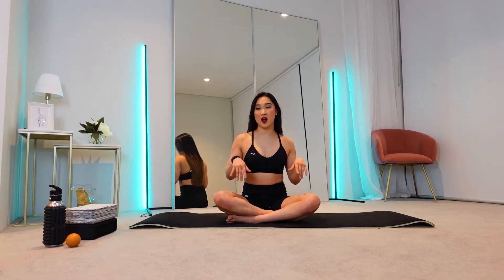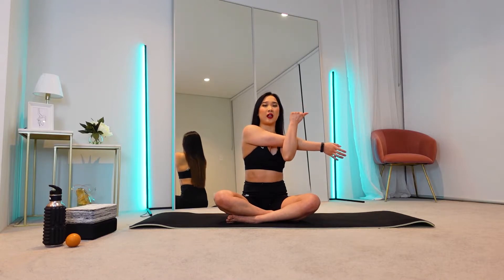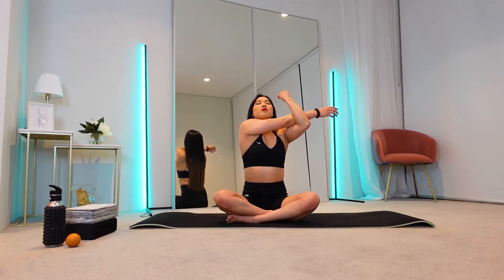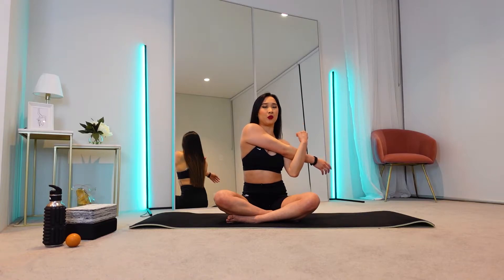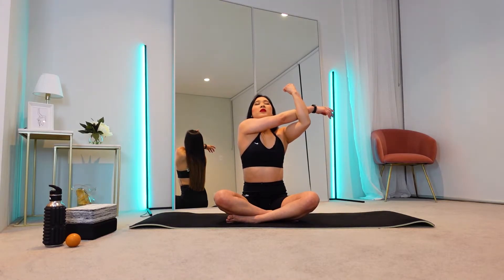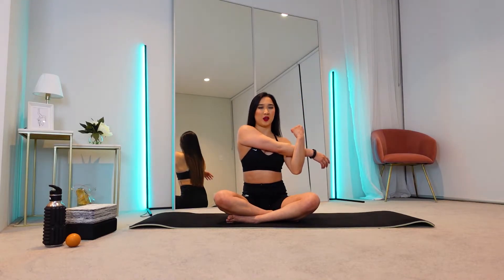So let's move on to our arms now. Left arm across the chest. You're going to interlock that left arm with your right arm and pull it towards you. And then from there, you're going to pull that up — inhale — and pull it down — exhale. Make sure you keep pulling that arm across the chest. Inhale and exhale.